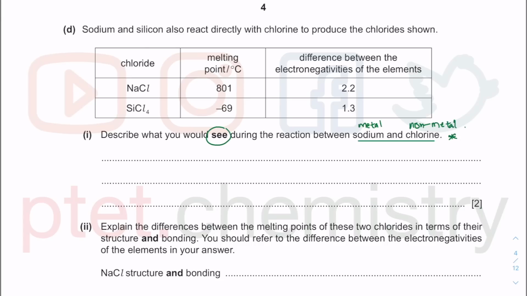So what you would see, well, sodium metal is not white in color. It's kind of a dull color, I guess, when you cut it fresh. It's not reacting with water, so there's no water in here. Chlorine has a color, it's a pale green gas, but sodium chloride is a white solid. So it's a white solid at room temperature and pressure. So in that form, you will see a white solid.